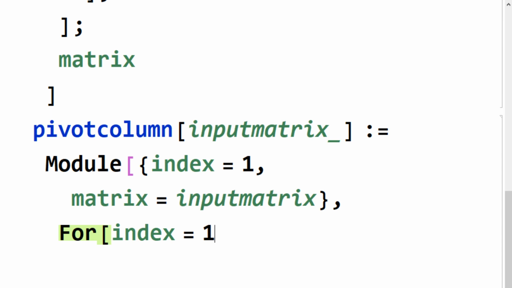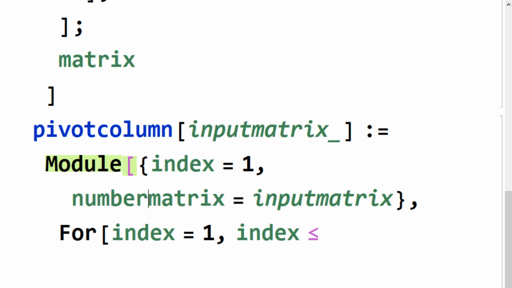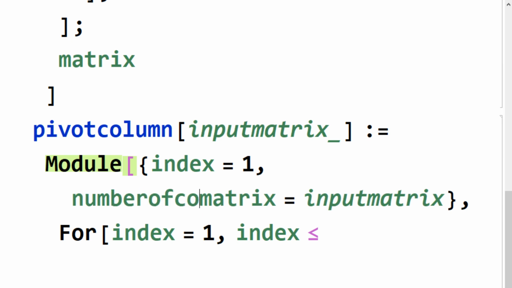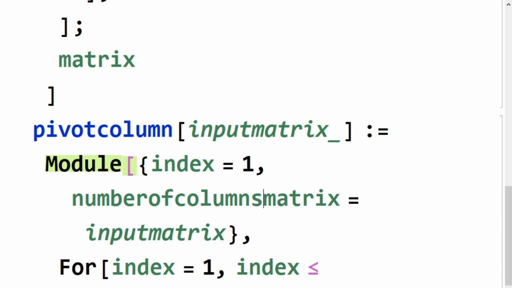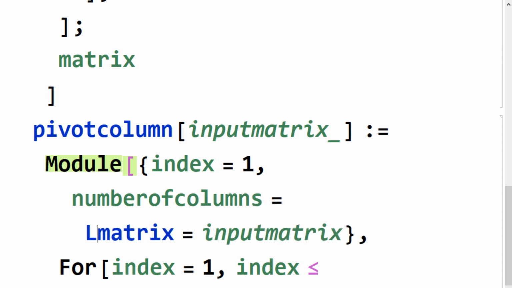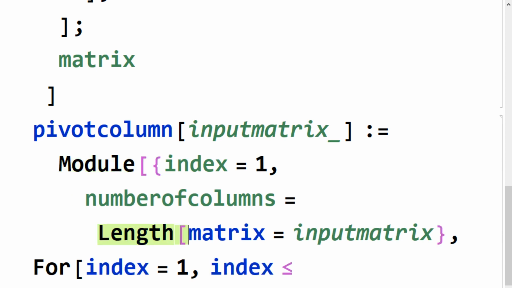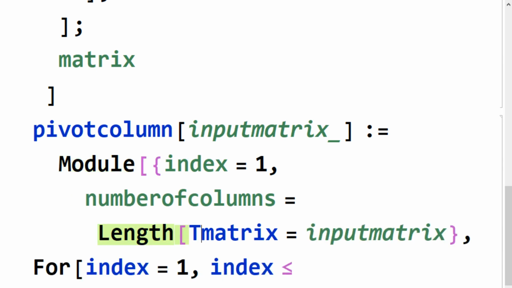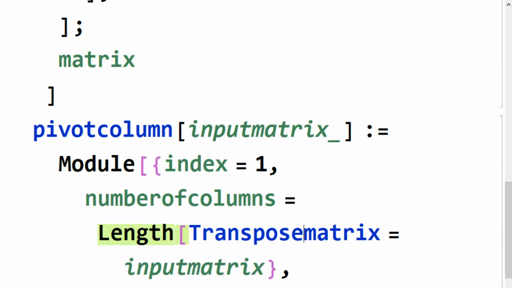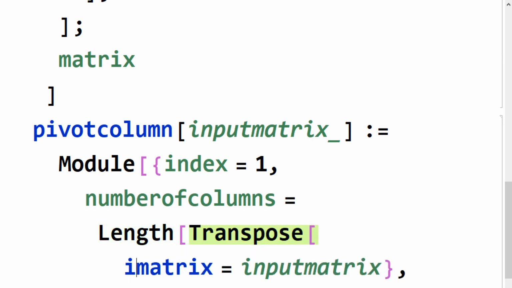So for index equals 1, index less than or equal to the number of columns, which is going to be equal to the length of the transpose of our input matrix.